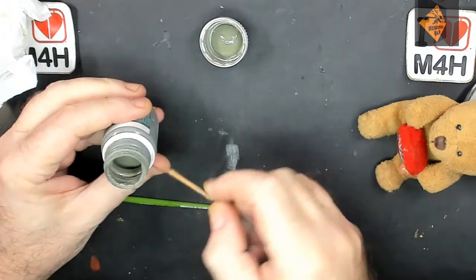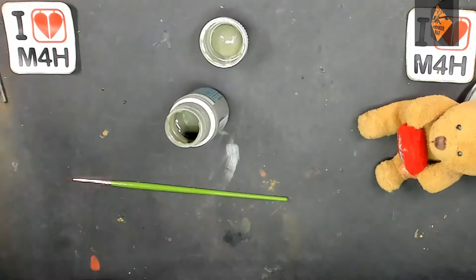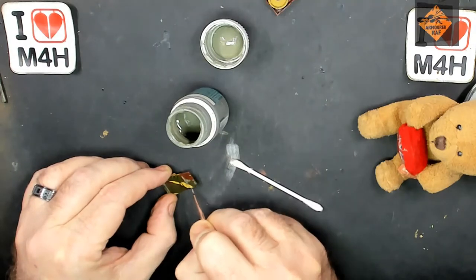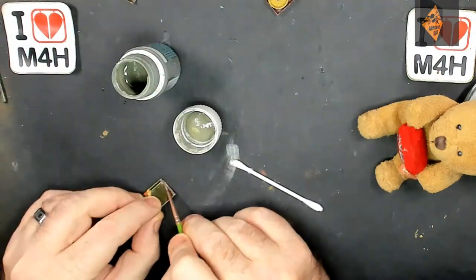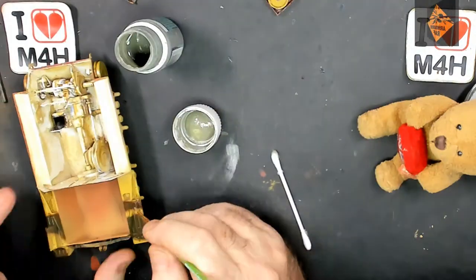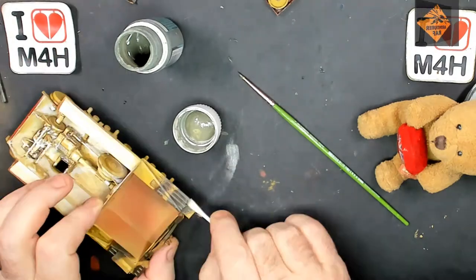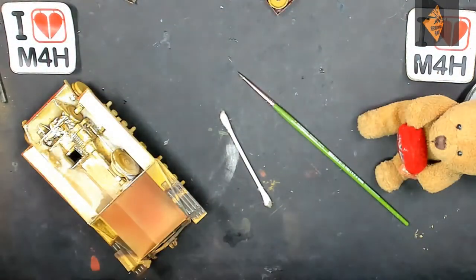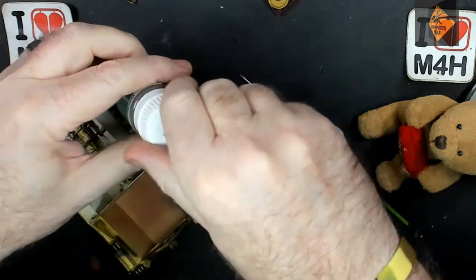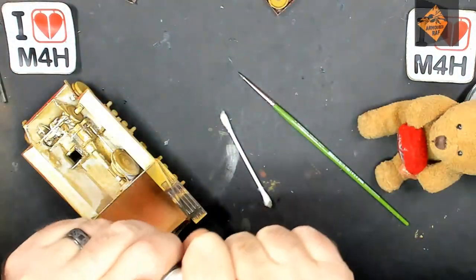I was sent some of the panel line wash by a mate of mine, as he couldn't get on with it. So, let's give that a go. Not really impressed with the storm grey. Let's have a look at the stone grey. I don't know whether it's me or this, probably me, but I'm not getting the capillary action I get with my homebrew washes. Not sure.